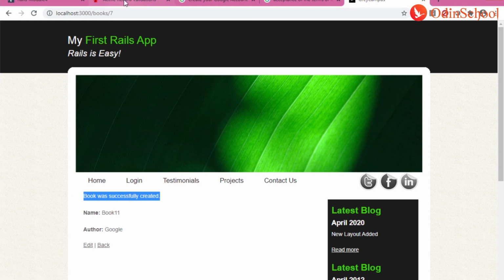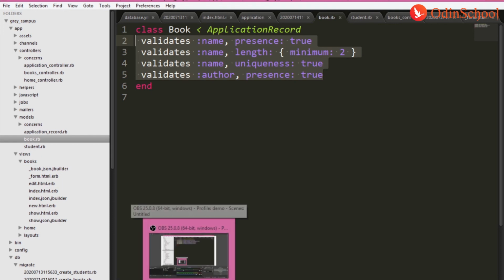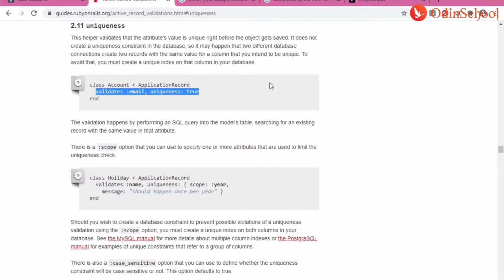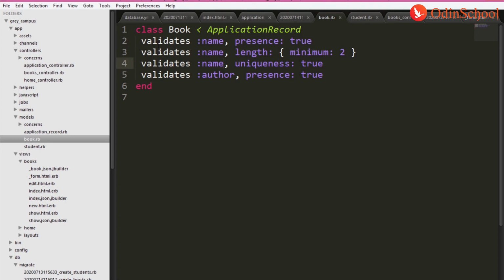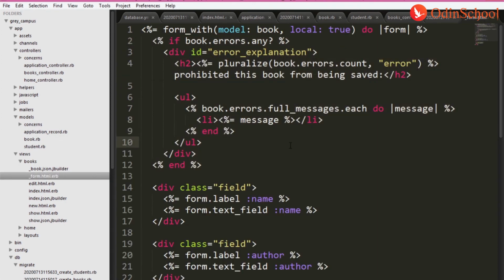Okay. So that's why we are doing these kinds of validations, to make sure that only the corresponding valid data is entered into your database. So very simple case. You can simply use it in 2 steps: declare the validations in the model, and show the error messages in your corresponding form file. As it is scaffolded code, it is already there. Okay. So that's it about the validation.